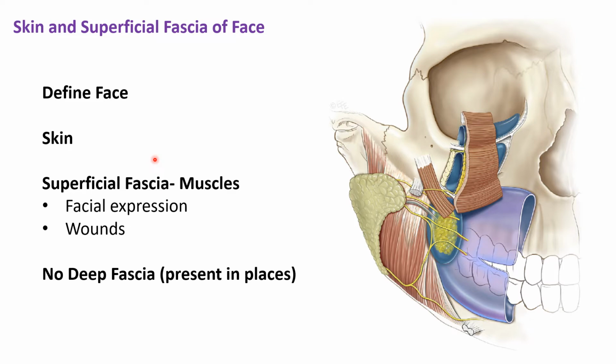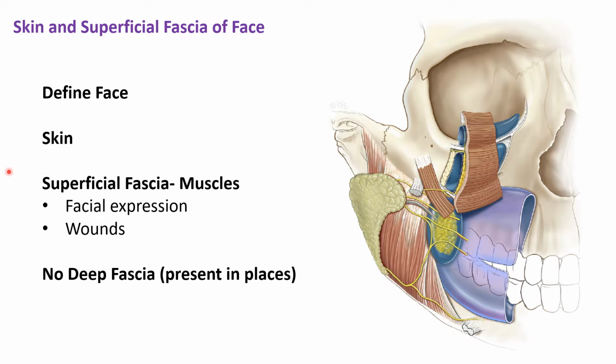Now, it has a large number of sweat glands. When you wear your mask these days, there is a lot of sweating which takes place internal to the mask. So that tells you that yes, the face has a large number of sweat glands. Also, when you exercise, your face sweats, right? So the face has a large number of sweat glands. It also has a large number of sebaceous glands. Your face becomes oily. It has pimples.